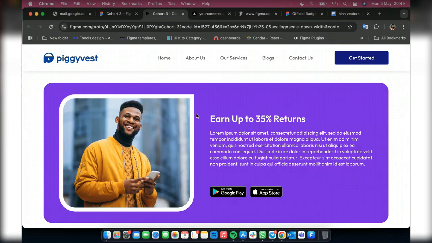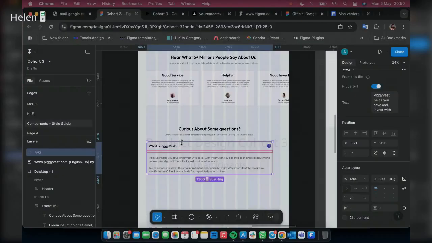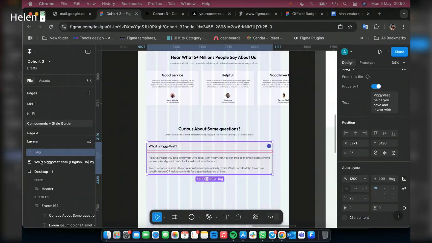And then the sizes. Now, if you check, you see that this is actually outside. It's not inside my frame. So I'll have to go back and bring it inside my frame. You can see that it's outside my frame. So I'm just going to drag it to this part that says frame. So I'm going to place it.